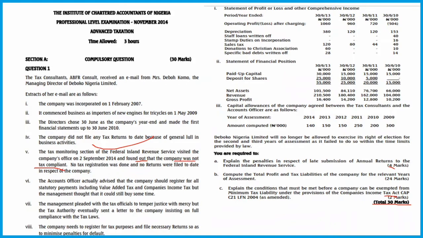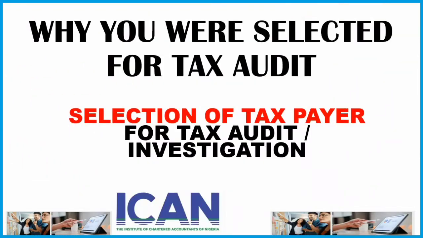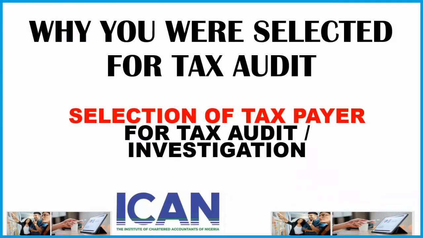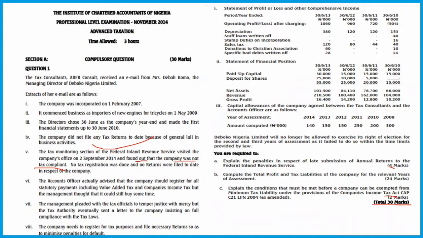Today we actually want to look at the objective of tax audit, and one of the important lessons and objectives of tax audit is to ensure tax compliance to all applicable legislation. Tax compliance, so they are not complying, so it predisposes them again to be selected. And also, though this question borders more on the selection and tax query and the like, also in this series, stages in tax audit processes, as they've been selected now, these stages must be passed through completely for them to secure everything and restore everything back to normalcy before government. Having established that, we want to point your attention to some other things.